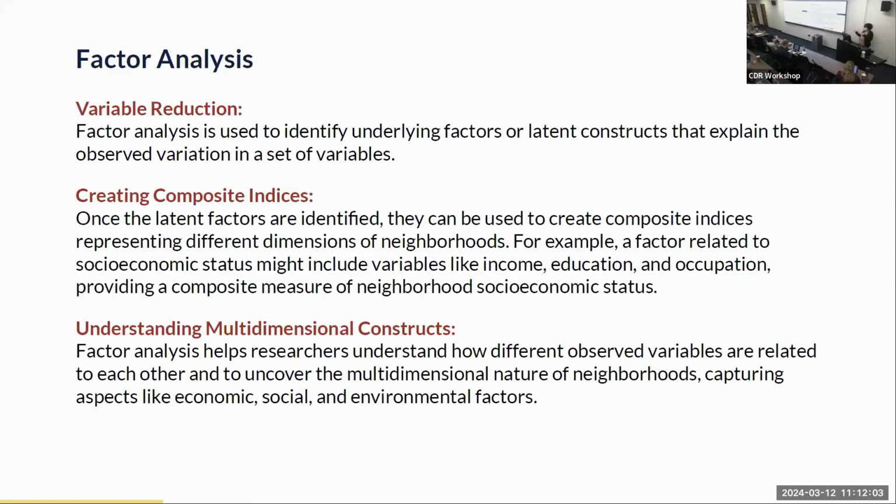All right, so factor analysis, as we heard a little bit from Rachel and a little bit that Jennifer did mention. This is a variable reduction format, right? So people tend to use FA to identify underlying factors or even latent constructs that do explain observed variation in a set of variables, right? So I have some notes here about creating composite indices, which we've seen a lot in the neighborhoods literature. But the point is that we can use FA to understand multidimensional constructs in neighborhoods because we know that things are always co-occurring, right? Like nothing is just standing by itself.